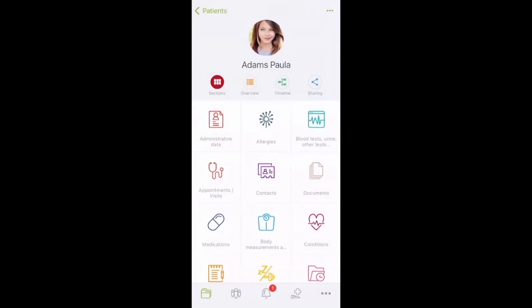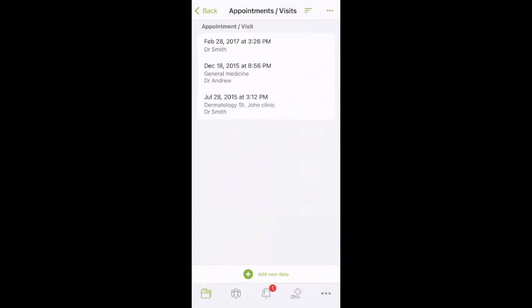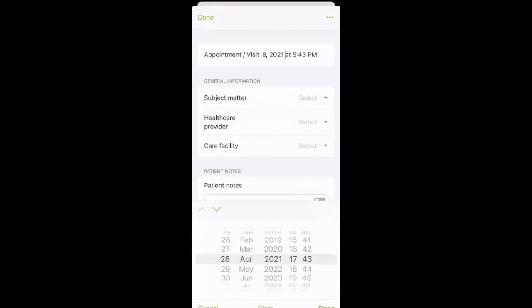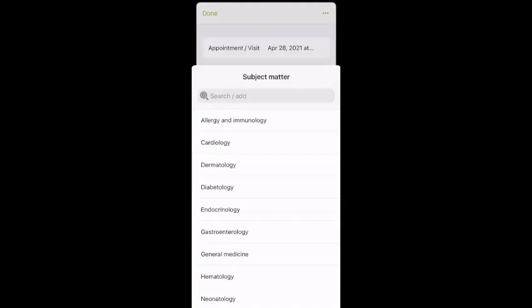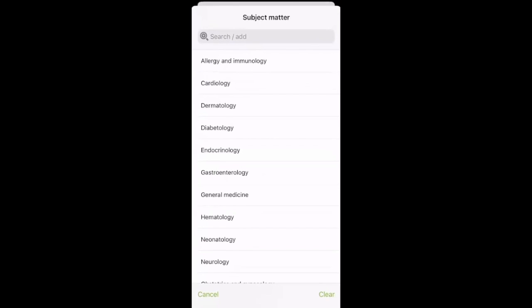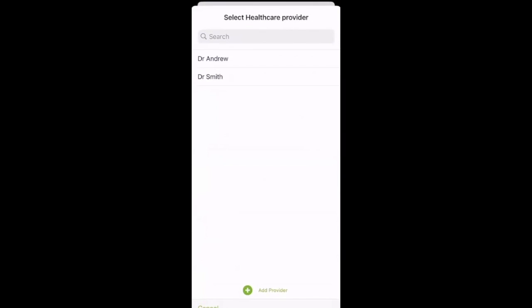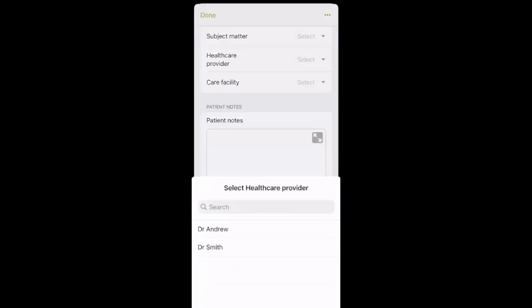That's for documents. Of course, I can enter appointments that I've had in the past. I can enter future appointments, and there I can also write notes so that when I will be in front of the doctor, I will have all the information, all the questions I have to ask him. And let me simulate the fact that I'm adding a new appointment. I can add it for today, or I can pick a date in the future. I can say it's about my cardiology problem or my dermatology problems. So that's the subject matter. The name of the doctor and the hospital I will see. And here, of course, I have these two, but I can add any number of providers that I have contact with.